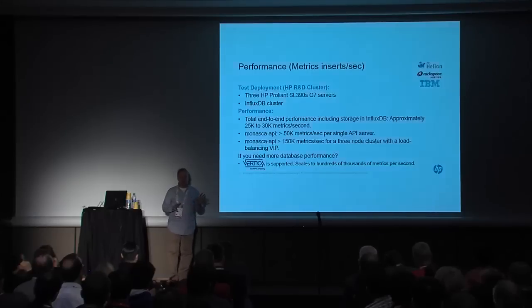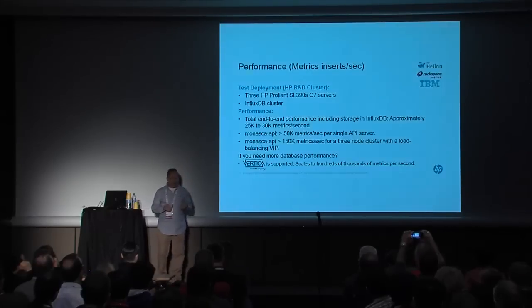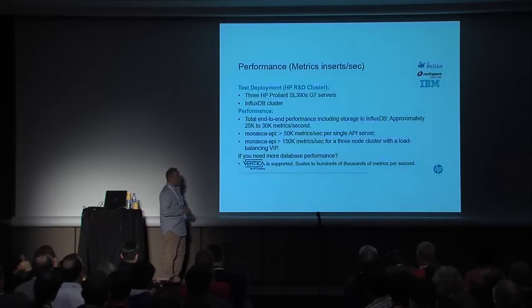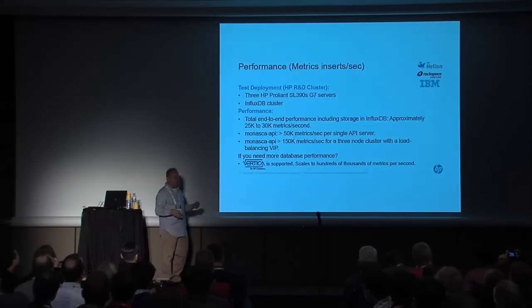I didn't spend a lot of time doing a lot of tuning on that. We could probably go much higher than 50,000. But this is what we were just measuring in this past week, and 50,000 is already fast enough. If you're deploying on a 3-node cluster, that means you can do 150,000 per second, which is well beyond what we could do with InfluxDB right this minute.